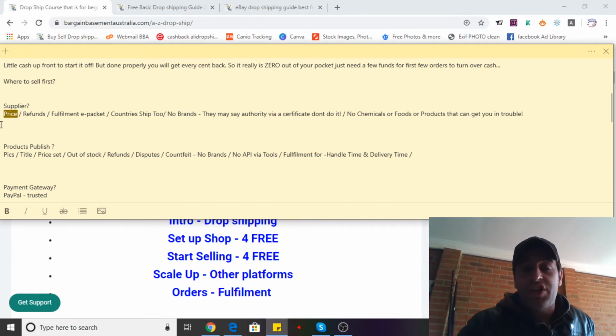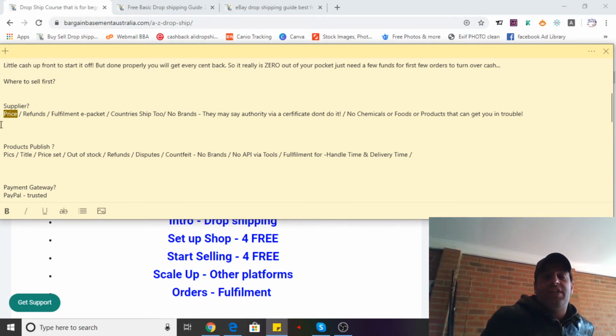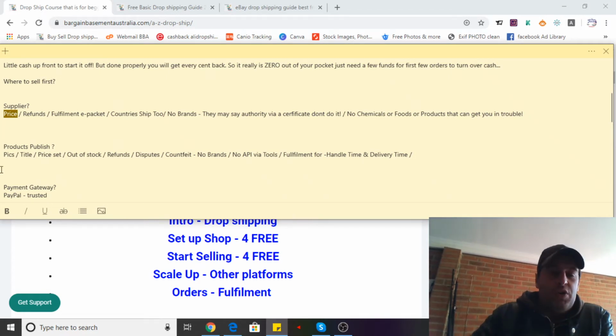Does the price change on AliExpress when you adjust the shipping on that product? Does it change the price to a different country? So if I send it out to England or America, does it change the price to Afghanistan or Jamaica? Okay, so you're going to make sure that the price is set with free shipping, and you've got to be clear on the price for whichever countries you're selling to.